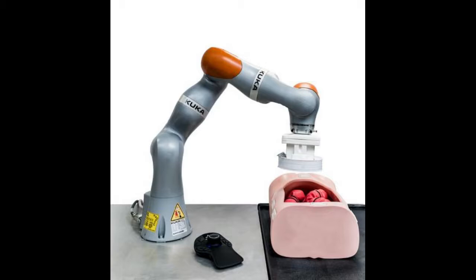Robot-assisted colonoscopy has the potential to revolutionize the way the procedure is carried out. It means people conducting the examination do not need to be experts in manipulating the device. That will hopefully make the technique more widely available, where it could be offered in clinics and health centers rather than hospitals.